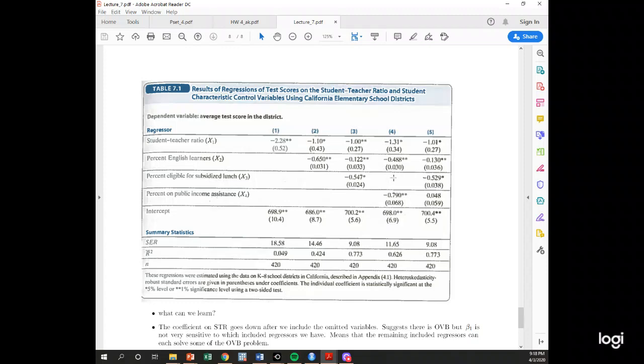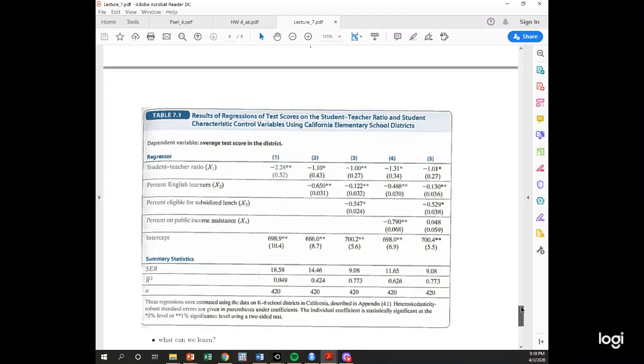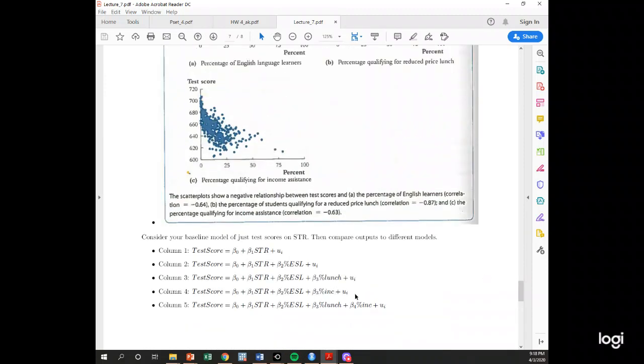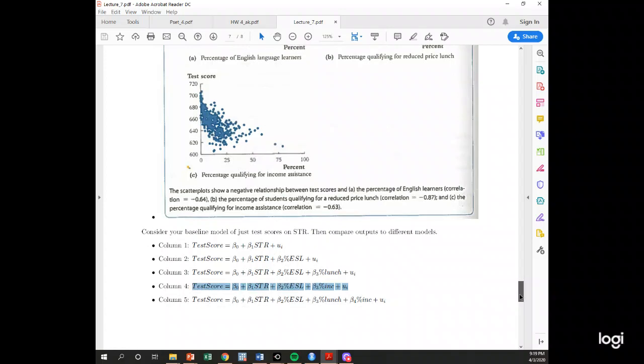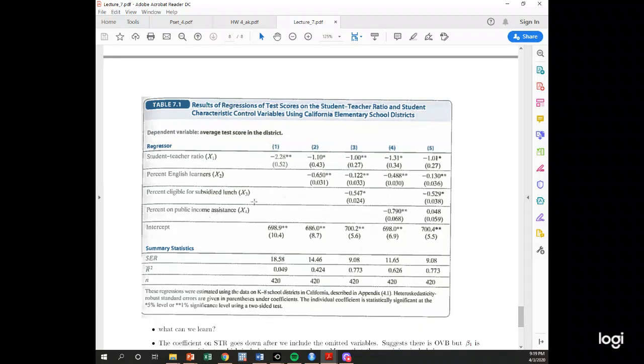Okay, so let's now look at adding percent qualifying for income assistance to the model. We're going to remove percent eligible for subsidized lunch and add instead percent on public income assistance. In this case, the coefficient on student-teacher ratio goes up a bit, but it doesn't rebound back to negative 2.28 or anything, so I wouldn't worry too much about that.